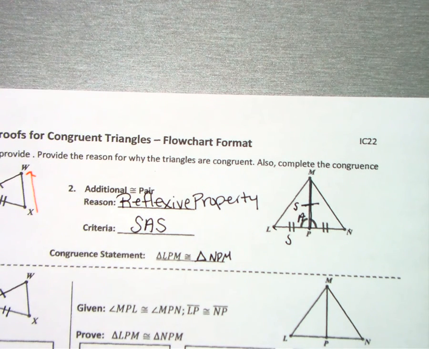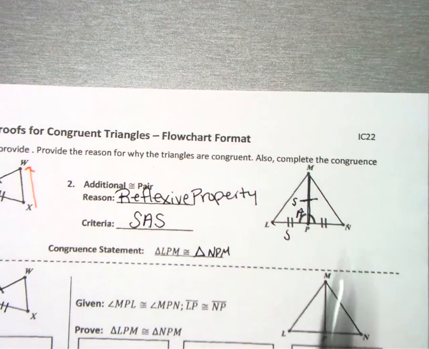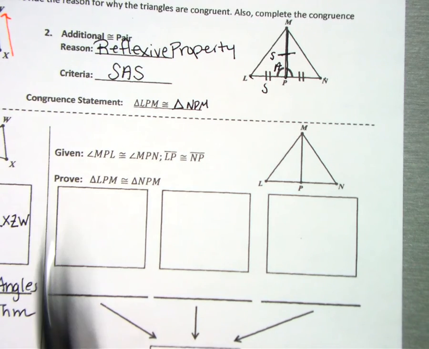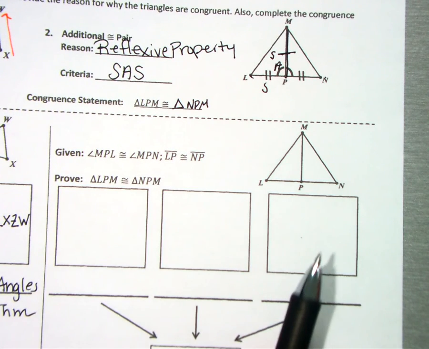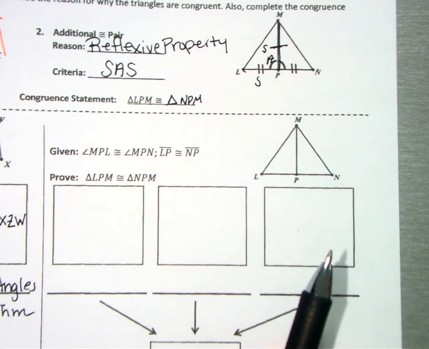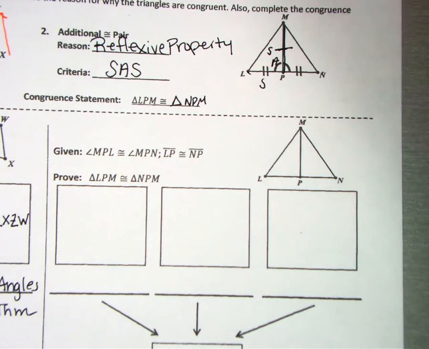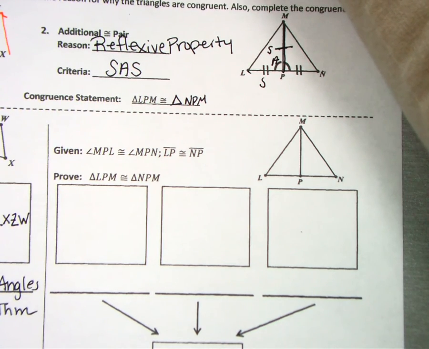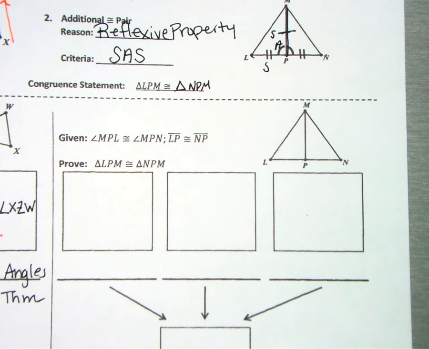Okay, so we're going to do that same proof, but we're just going to do it in the real format of proof. Okay, so every proof is going to start not with a marked picture, but with a blank picture and some given statements. Now, these are the very basic simplistic proofs, so you might be thinking at this point, like, this seems way too silly. Why are we doing all this extra stuff? And believe me, there's more to it, but we're just starting out pretty straightforward and as simple as we can.